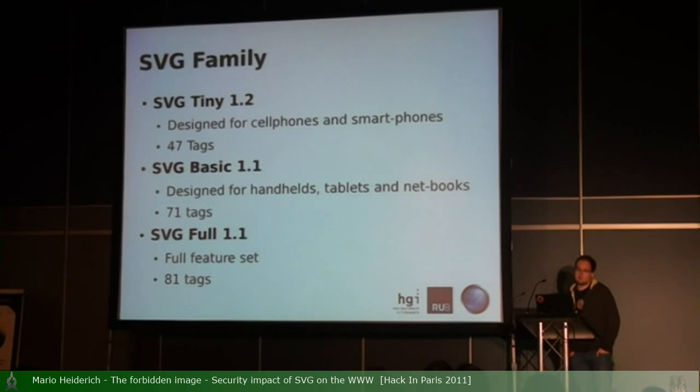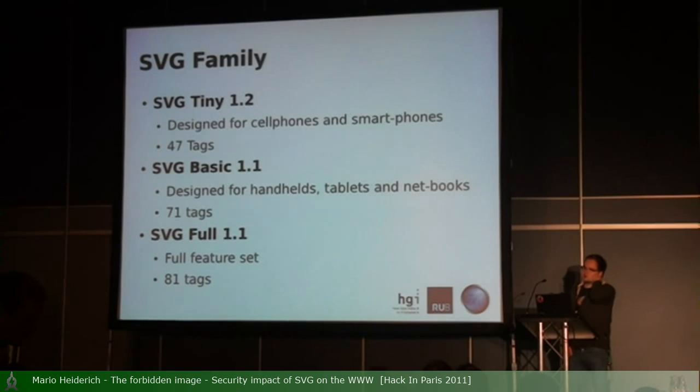There is a whole SVG family with several children, and I'm starting bottom up. The most comprehensive big brother of the SVG family is basically SVG Full, supporting an overall array of 81 tags. I think HTML has about 99 with all of them combined, some proprietary ones, so you can see the complexity is not that far away from HTML tag-wise and attribute-wise. And 81 tags are quite a lot of stuff, and there's quite a lot of stuff you can do with them, like animations, transformations, effects, and so on.